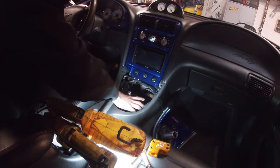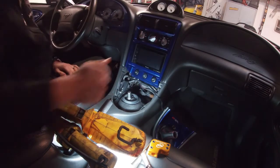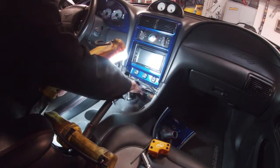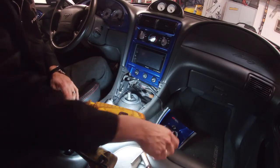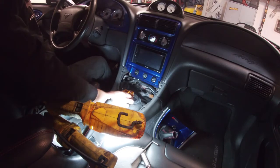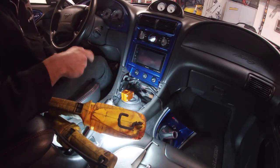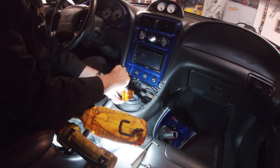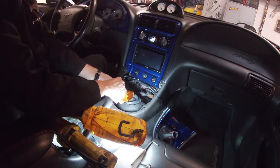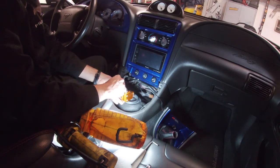This is supposed to stop the noise from coming through. It's better insulated in there, so we'll see what kind of effect that makes. So this goes right in here. You tighten up this bolt on there, and the nice thing with this is you have a bunch of adjustability. This is the medium handle, and you can push it all the way down about a quarter inch or so, which makes it a little bit shorter, or you can pull it up if you want more comfort. I'm just going to leave it right in the middle.